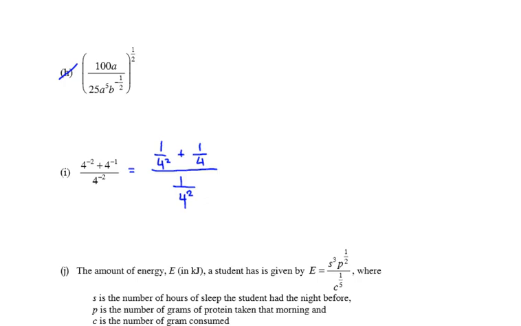Okay, so this is our numerator. So 4 to the -2 is 1/4 squared plus 1/4. Right, because 4 to the -1 to flip it, 1/4 to the power of 1 over 1/4 squared. Now, can these just cancel out here? No, because of the addition, they can't, only if it's all just multiplication division.